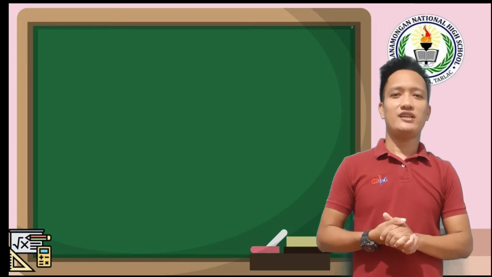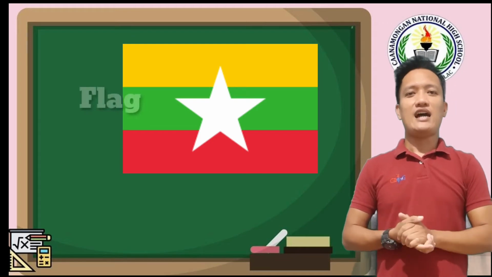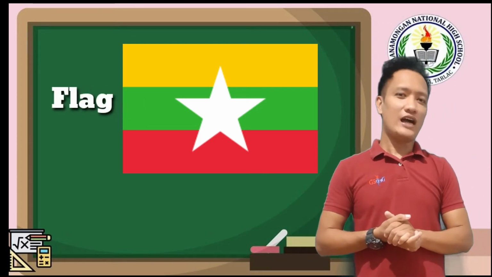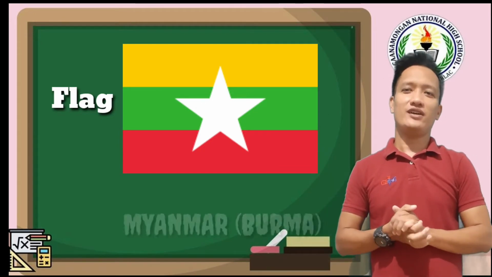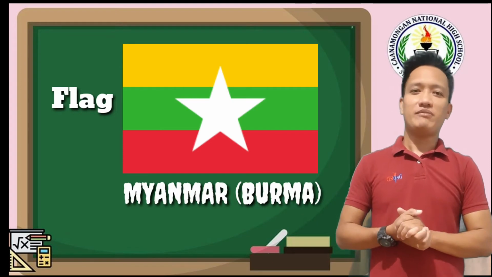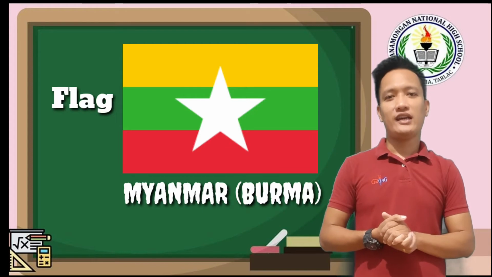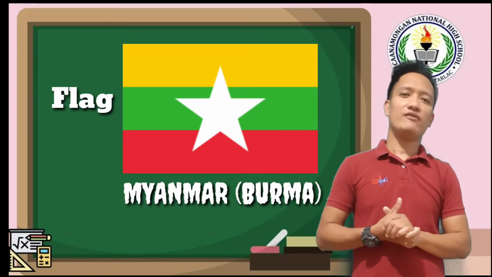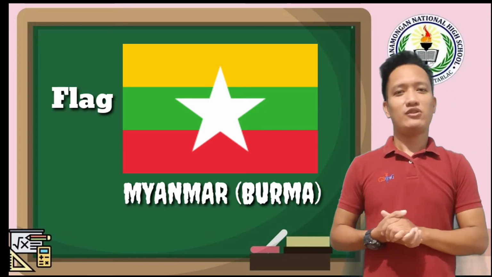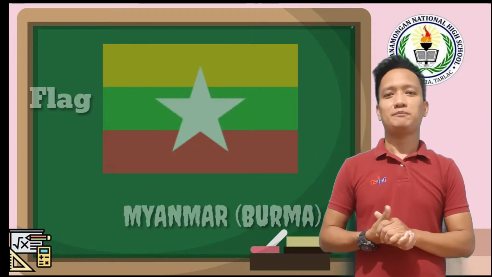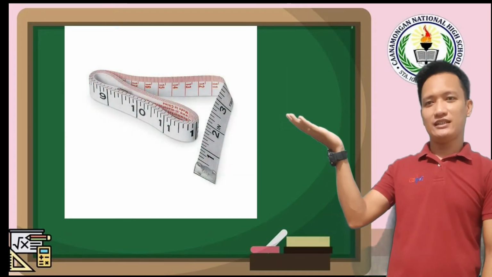So our first object is this is a flag. Can you identify kung kaninong flag ang given flag na to? Okay, so this is flag of Myanmar. Syempre sa araling panlipunan, ginagamit ang flag bilang isang representation ng isang country. Nagtataka siguro bakit hindi ko ginamit ang flag ng Pilipinas. Because we are already familiar with our national flag. Sino nga bang hindi nakakaalam sa ating national flag?